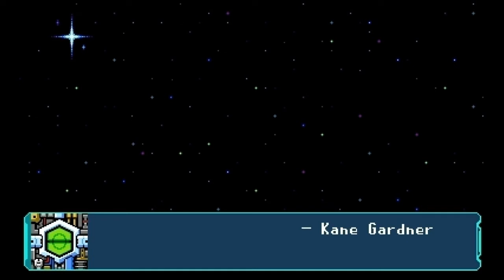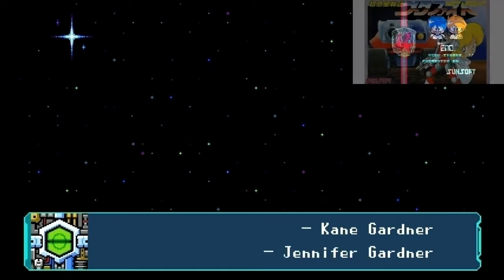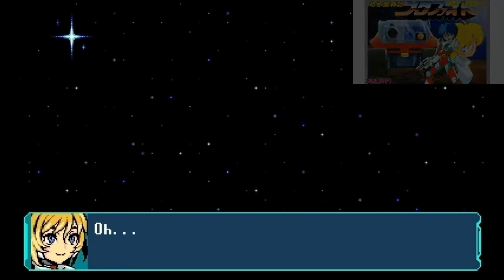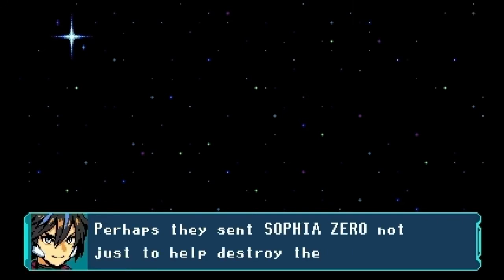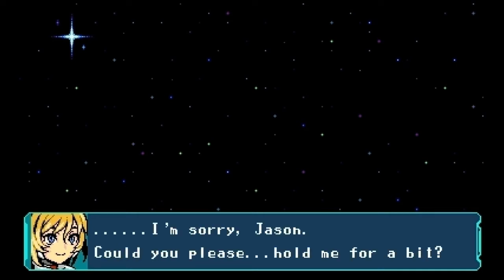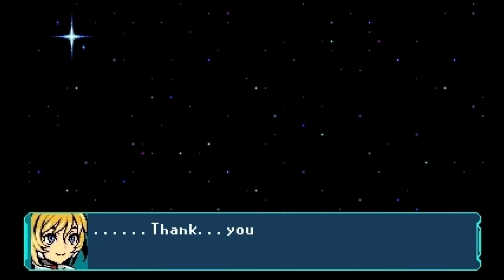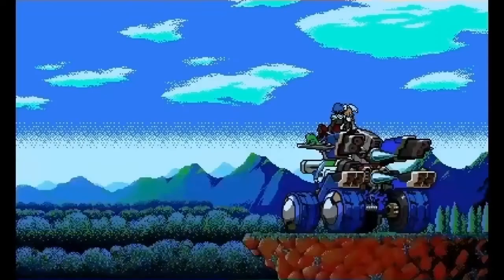Kane Garner, Jennifer Garner, the two protagonists of Metafight. Oh! Perhaps they sent Sophia Zero not just to help destroy the core, but also for you, Eve. To help keep you safe. Oh, I'm sorry, Jason. Could you please hold me for a bit? Yeah. Thank you. Hey, you're no Princess Peach. You actually get shit done, and I applaud you for that, Eve.